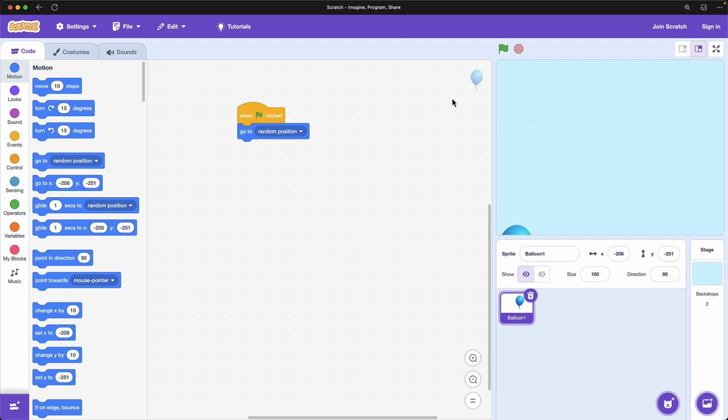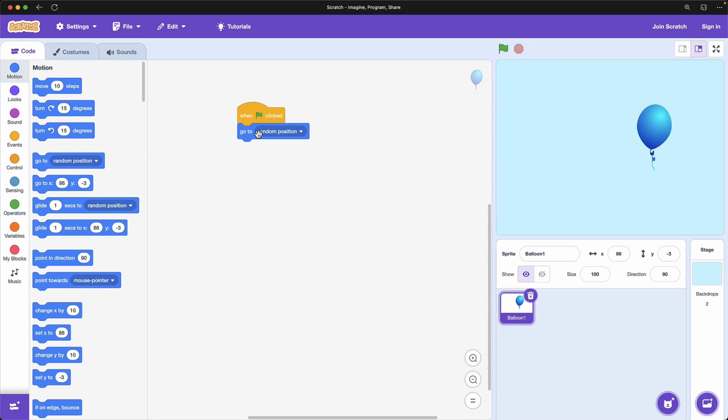So let's see how that looks. We click on go, and we see this balloon is placed at a random position here. We can do it again, and each time it is a different position, a random position. This is not what we want, of course, because we want a motion from the bottom to the top, and this is not how you do it, but just to show you how coding here is done.